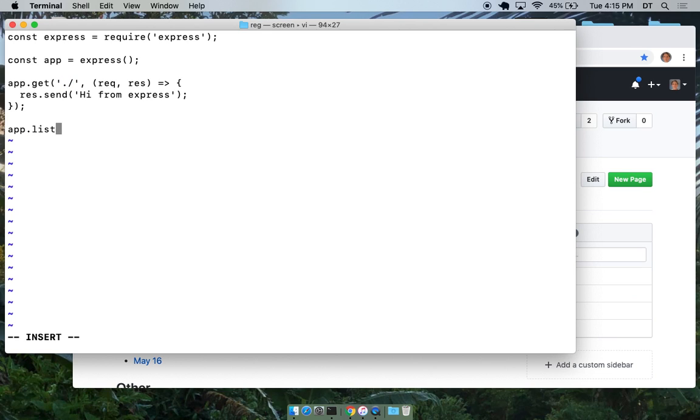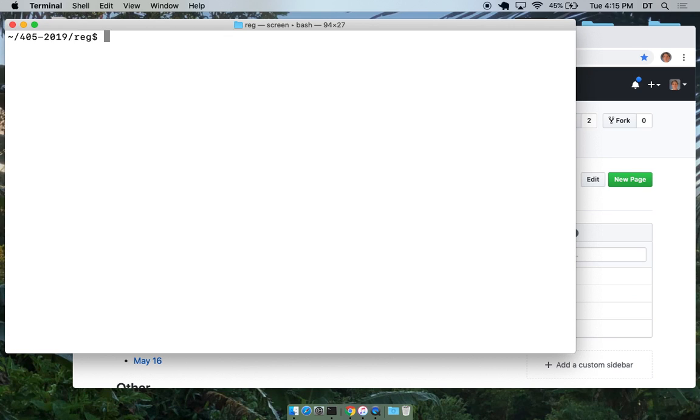And once we get this Express app instantiated, we have to tell it what port to listen to. There we go. Let's check it out. Let's see if this works.